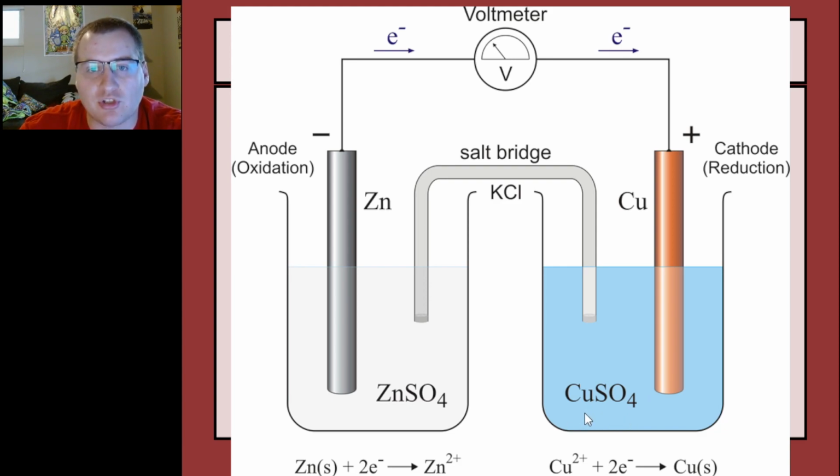It's going to make some copper 2+ ion, and there's going to be a bar of copper submerged in here as well. So I basically have 2 beakers set up, each with a bar of metal that matches the ion in the solution. Then I'm going to take a little wire and run it from one bar to the other. I'm going to put a voltmeter in the middle just to measure how much voltage is being pulled.